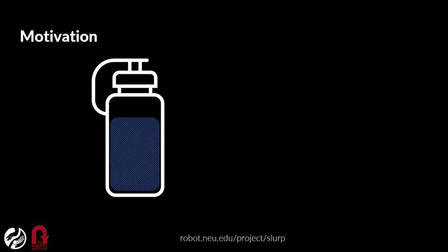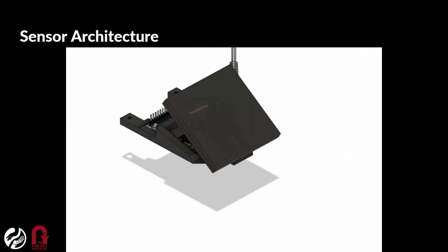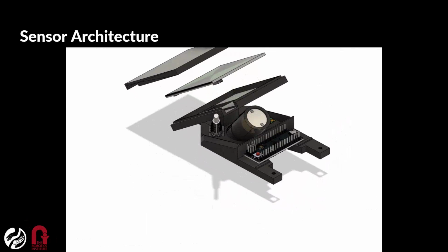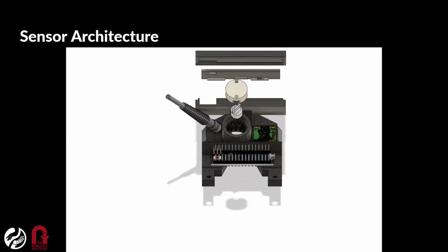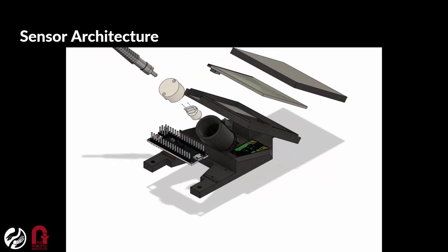Instead of recognizing the shape of the container as a proxy for its internal contents, we instead ask, can robots identify containers and their contents without direct manipulation? Previous works have shown near-infrared light can permeate the surface of opaque containers. We present a new spectral gripper to collect visible to near-infrared reflectance readings from 340 to 1700 nanometers.